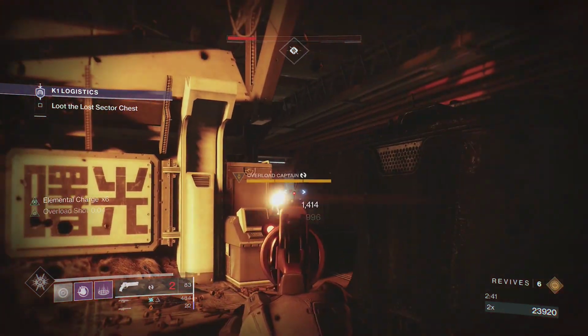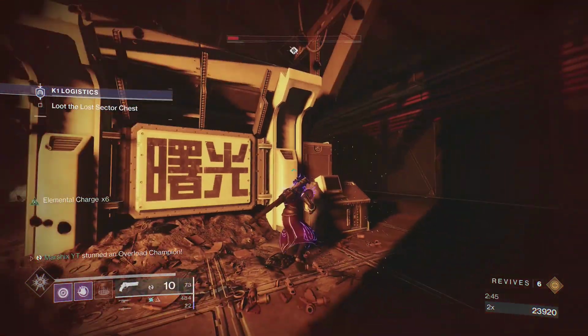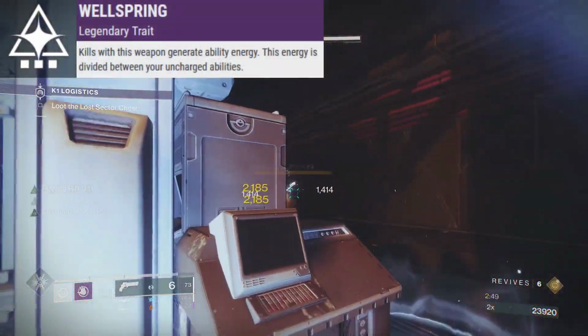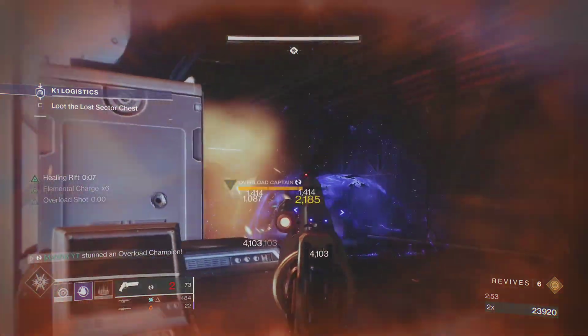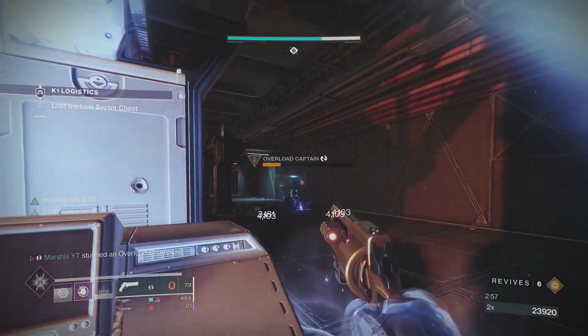The reload speed is also really nice when paired with Feeding Frenzy or Surplus. This will give you the quickest reload speed possible. You may also consider Wellspring in this slot to get ability energy off of kills. This is perfect to pair with Surplus. You can use your abilities, then get them back quickly to proc Surplus again.